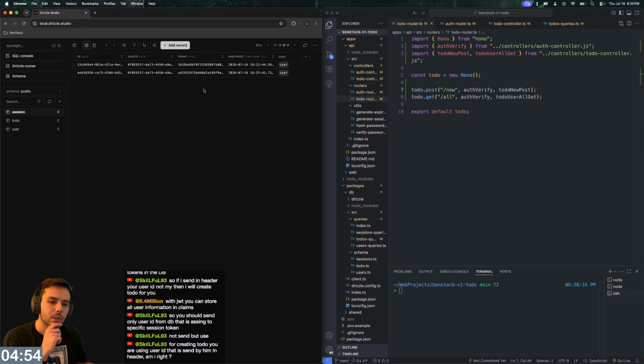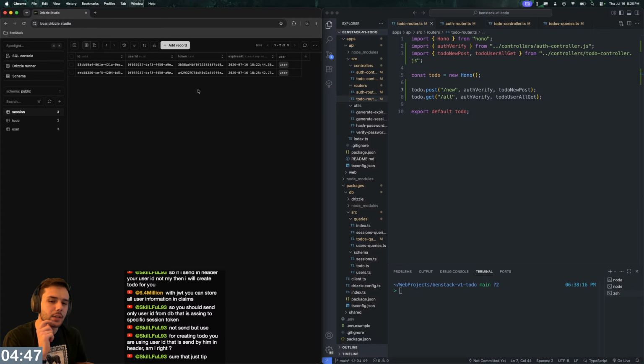For creating to do, you're using the user ID that is sent to him in header. Am I right? Yeah, that's what I'm doing. I'm using the user ID in the header. But you're right. I should probably also do something to ensure that's the one that matches the session, right?